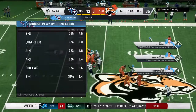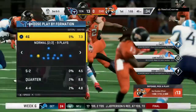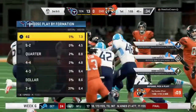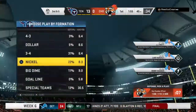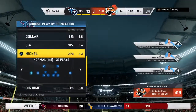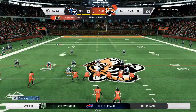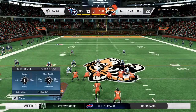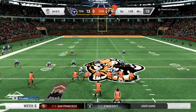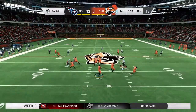All right, Brandon, I know we're in the early going here, but those kind of runs, they're going to open up a world of opportunities for this offense going forward. Let's get it. Got an extra defensive back out there for the Titans now here for 3rd down. From the gun, it's Wentz.